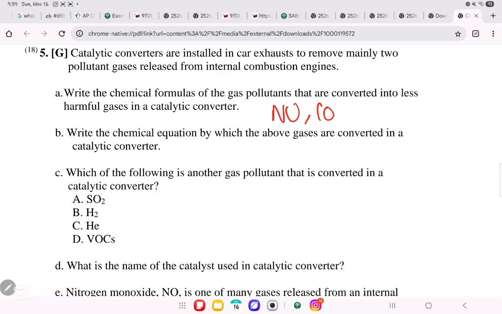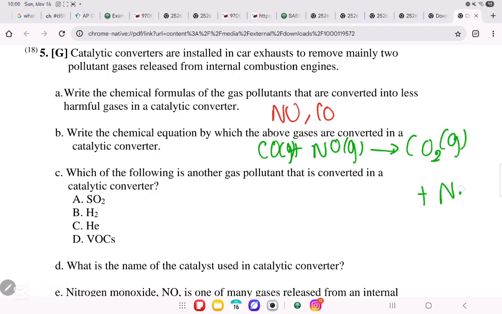So we have carbon monoxide and nitrogen monoxide added together, right? They're both gases, okay? What happens? It will produce carbon dioxide, which is also a gas, in addition to N2, which is also a gas. Now, carbon monoxide and nitrogen monoxide are more harmful than carbon dioxide and nitrogen. Even though these are still harmful, it's not as harmful as carbon monoxide and nitrogen monoxide. Now it's not balanced. How do you balance it? It will be 2CO plus 2NO will give me 2CO2 in addition to N2.